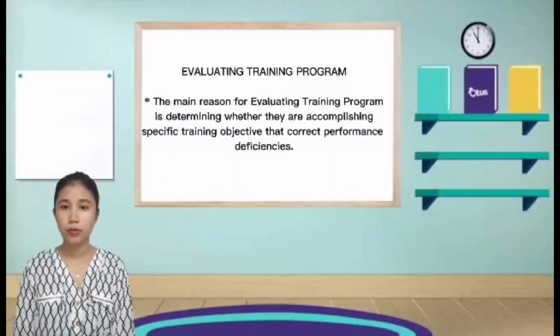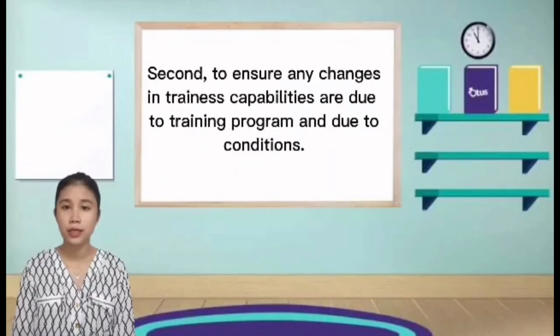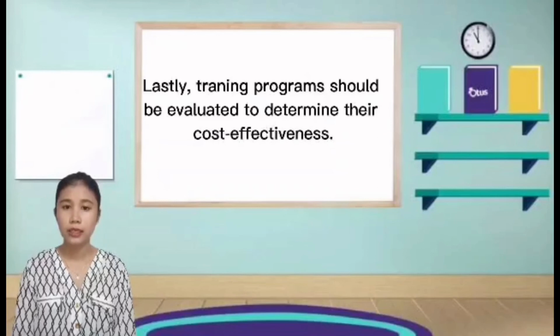And lastly, evaluating training programs. The main reason for evaluating the training program is determining whether they are accomplishing specific training objectives that correct performance deficiencies. Second, to ensure any changes in trainees' capabilities are due to the training program and not due to other conditions. Lastly, training programs should be evaluated to determine their cost effectiveness.